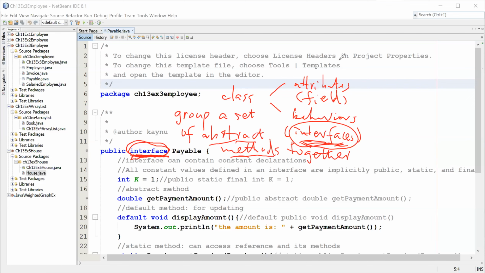Later we will say it also supports other types of methods, but that's the major thing it cares about. It's about methods. It doesn't care about the fields and attributes. That's the difference.